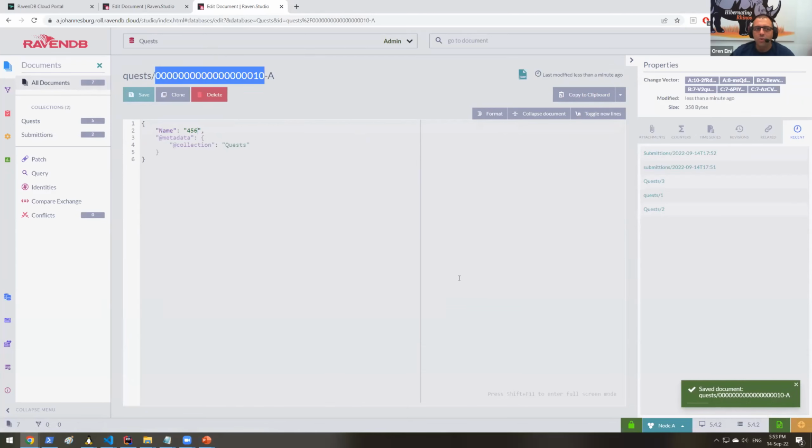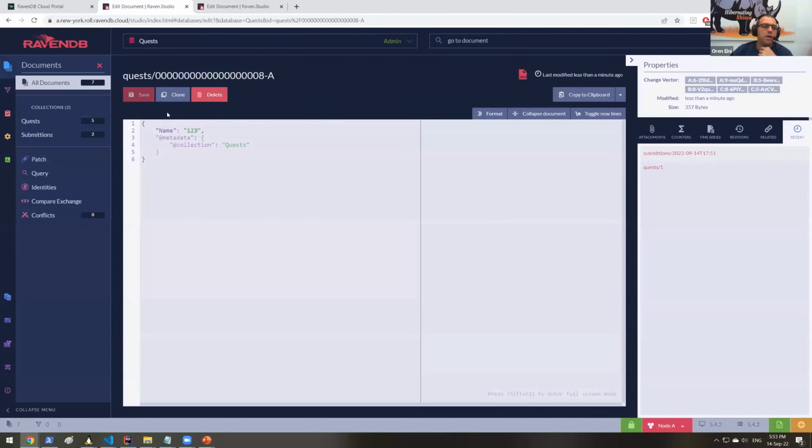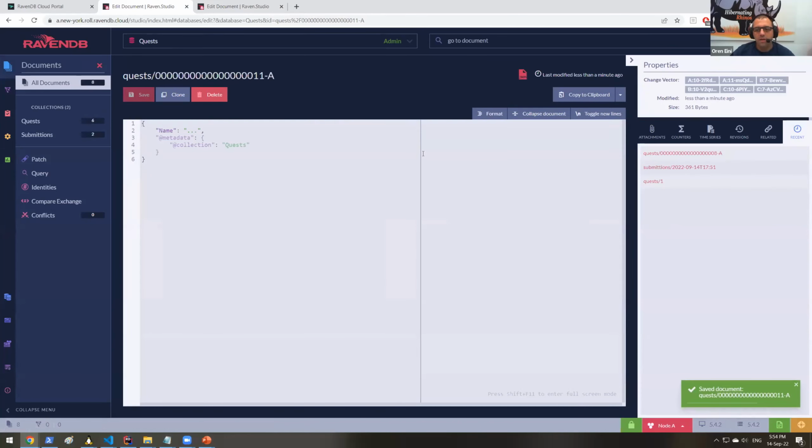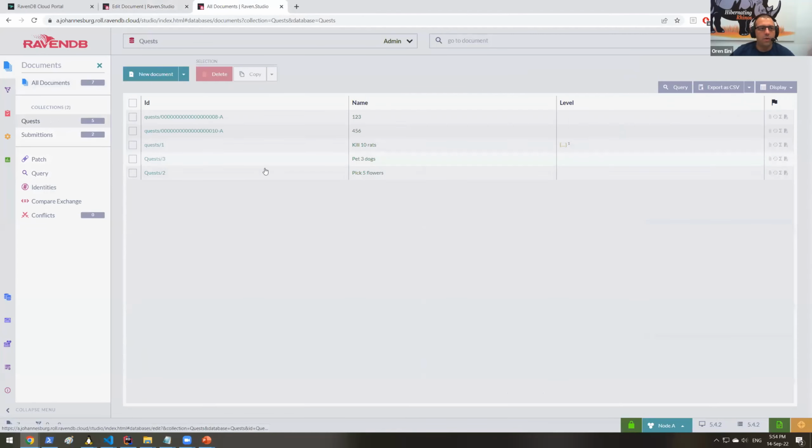This value is not globally coordinated. This is important. So now I have quest number 10. Let's go here and create another quest. This is 11, and this is an accident. But if you go here, you can see that it would show up in a few seconds.